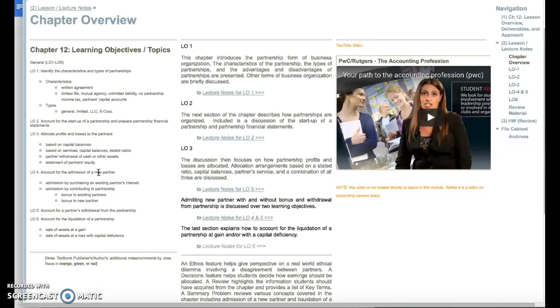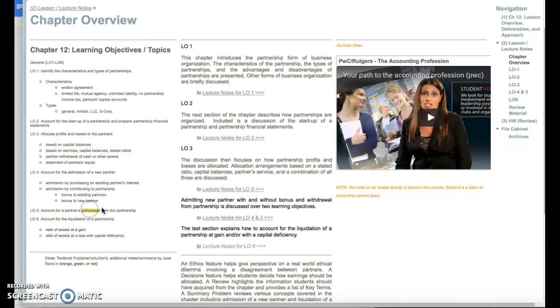Sometimes the payment into the partnership is actually different than the interest that the partner is getting, and when that happens, you have a bonus to the existing partners from the new partner, or a bonus from the existing partners to the new partner, depending on whether the partner contributed less or more than the actual interest that they're getting in the partnership. And again, you'll find out that through your reading.